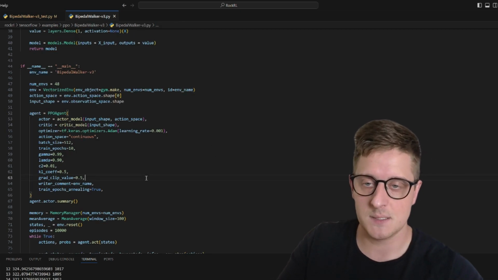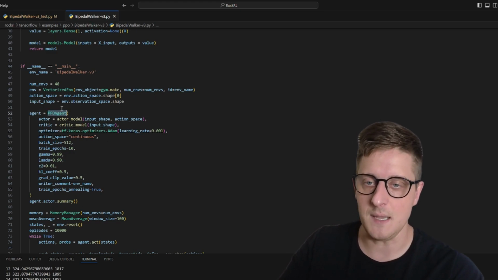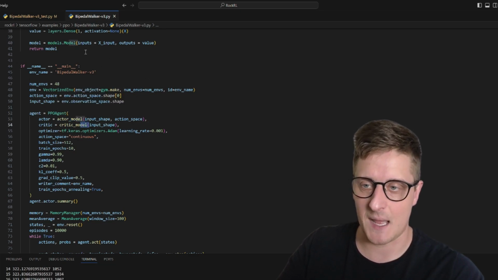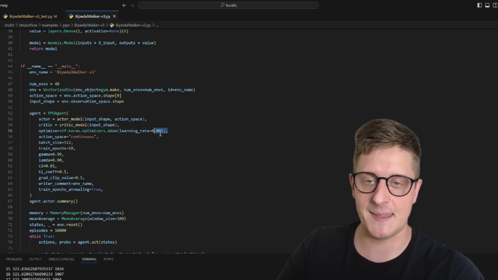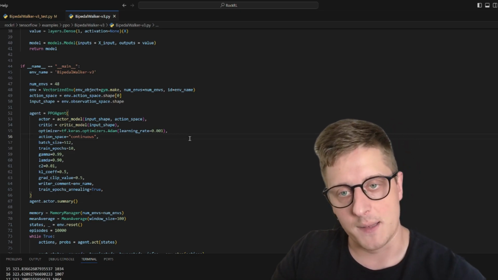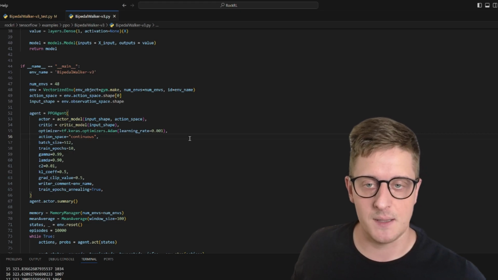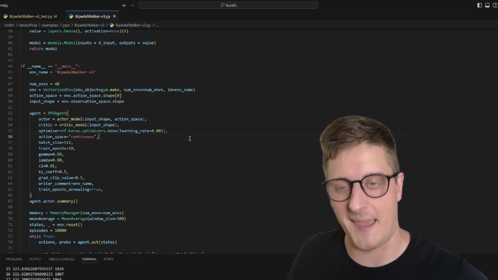So next is crucial, the PPO agent. As you might see, I give it here the actor model and critic model as we set up above, and I set the Adam optimizer. For this time I set the learning rate of 0.001, but it's a pretty large learning rate, and it might not learn, or it might learn pretty fast.